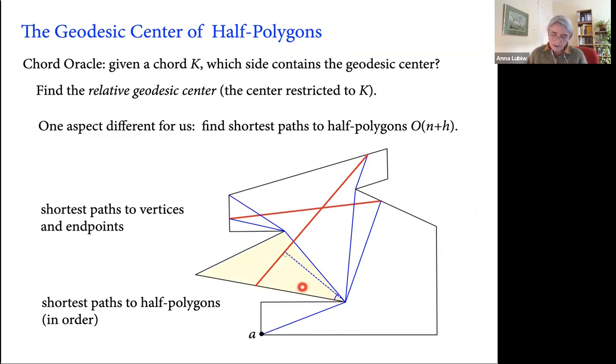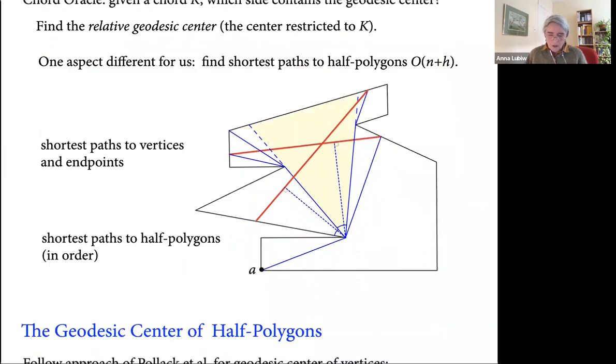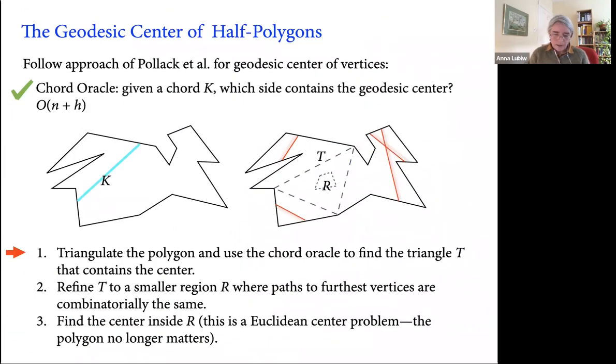It's going to land in some sort of funnel of the shortest path tree, and I'm going to find them in order. The fact that I can find them in order, it's crucial that these half polygons are all minimal ones. Nothing is contained in anything else. So that's the heart of what's making shortest paths work out okay. All right, so with that, this is how we're going to implement that chord oracle in linear time.